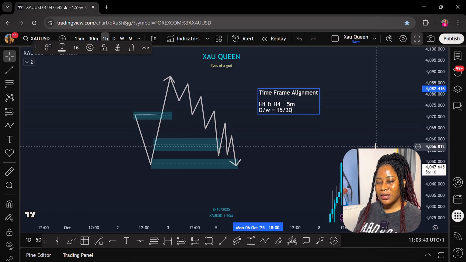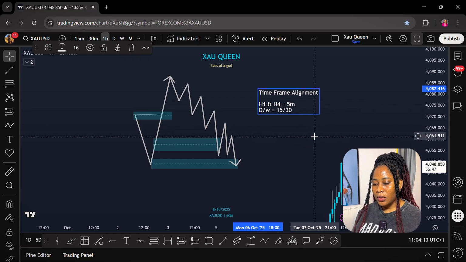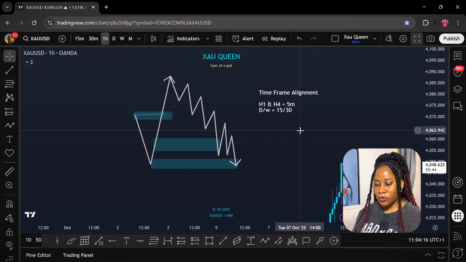For 30 minutes, I rarely take my POIs in 30 minutes, but if I see an FVG on 30 minutes that I am interested in, if it has inducement or liquidity before it, I'll probably go in aggressive. But if it doesn't, I can as well use 5 minutes. I don't go below 5 minutes. I don't like 1 minute, 3 minutes. Those are risky. So these are the time frames that I personally use for my confirmation entries. So you might want to take note of that.